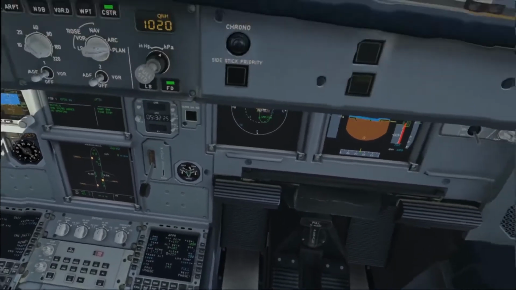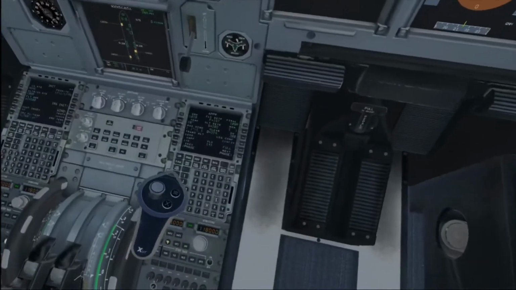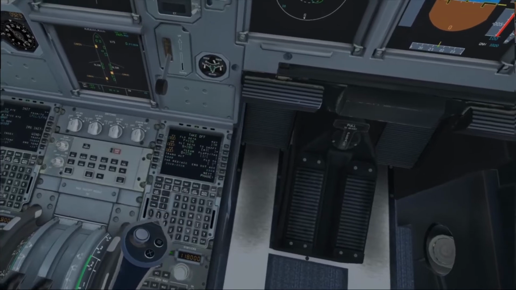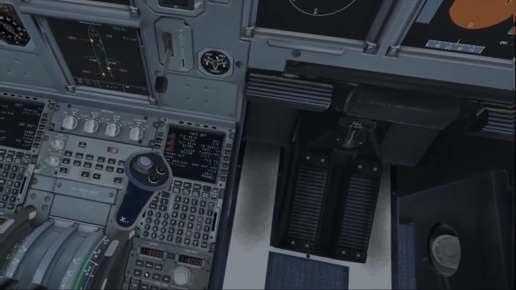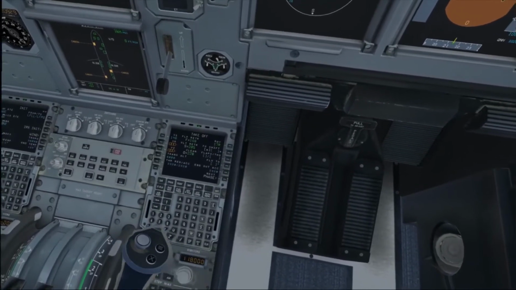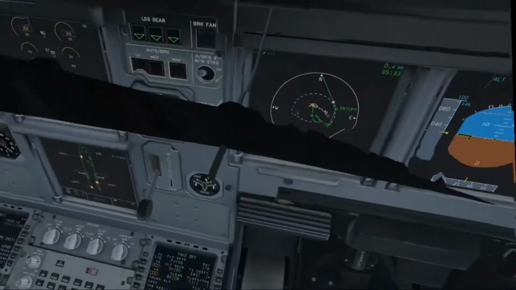Vertical land speed 141. That's actually good, not bad. Now let's go to performance. 146. I think let me just check real quick what it was.